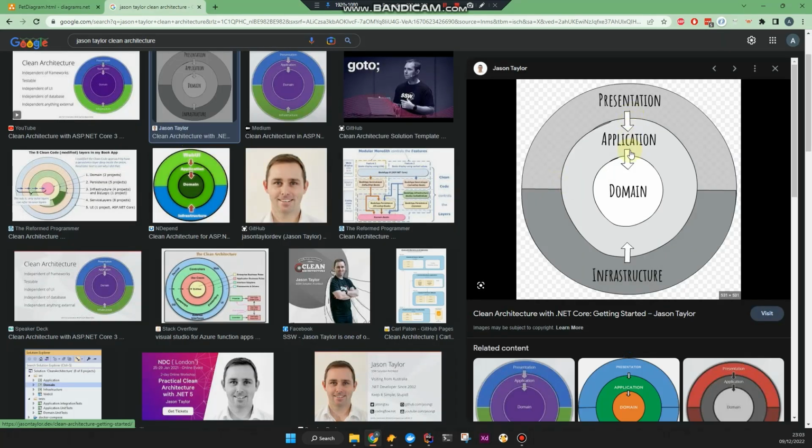It's kind of to have this, where domain is actually the top one and depends on nothing. Application depends on domain. Presentation is the HTTP API, web APIs for example, and the worker services, and they depend on the business application, which is the business logic. And then infrastructure is more like the databases, and more than just the databases. They depend on the business logic. So you kind of get it.